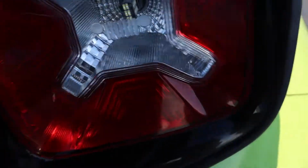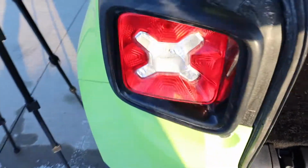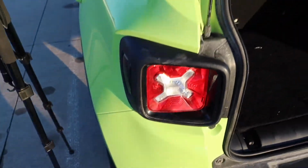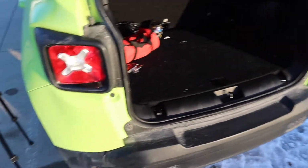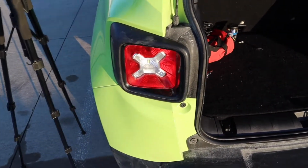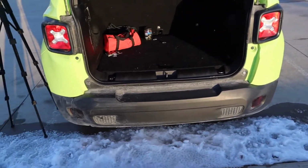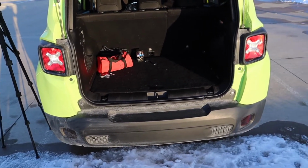Perfect, we're done, guys. Let's see how it looks. Oh yeah, that's gonna be great. Clearly right now there's no point in trying to show you, so come nightfall we'll be looking right at it and we'll be getting that reverse light going for you. Pretty sure it'll be way brighter. I'm excited to see what it's gonna look like at the end, and we'll wait till nightfall.